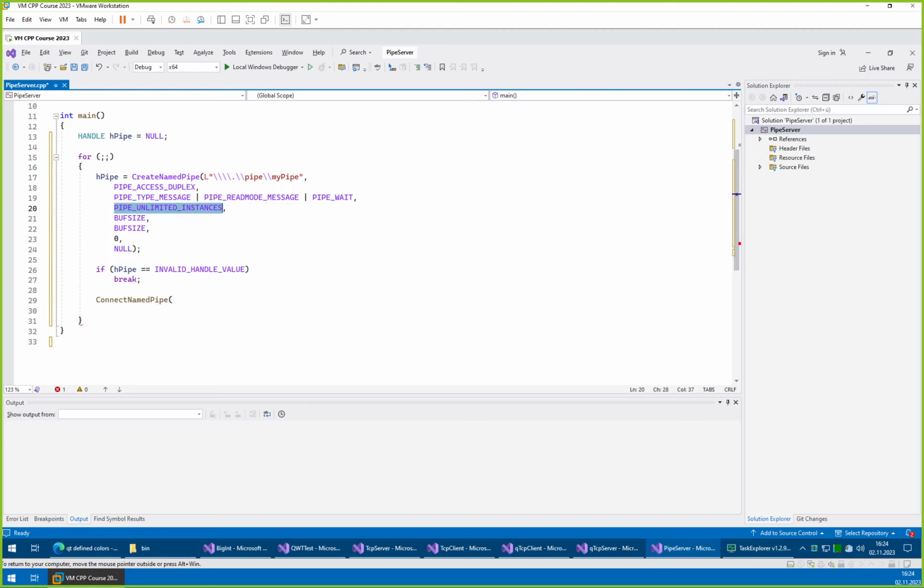And then for all of them you would need to find a way to wait on all of them. One would be to create one thread per pipe which would just wait. Another would be to use an asynchronous wait scheme to call this connect named pipe and then just continue to call it for the next and the next pipe. The idea is that when a client connects, the system just picks one of the not yet connected pipes on the server side and connects the client to that pipe. And then it is the responsibility of the server to quickly enough open the next listening pipe so that the next incoming client connection can be handled.